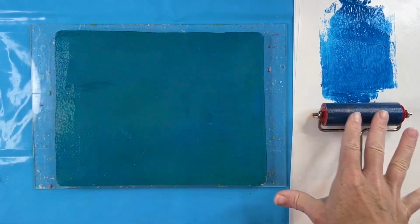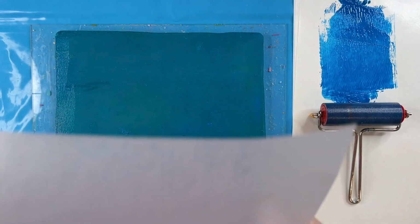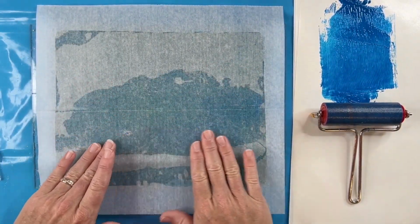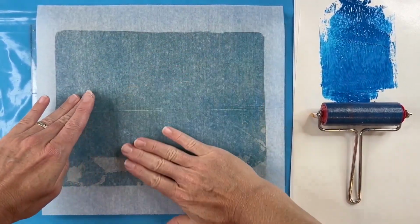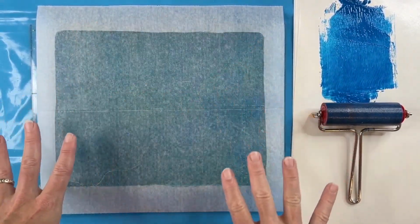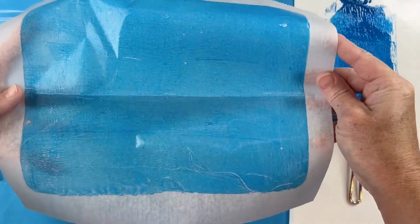So that's just inking up the gel plate, again, with that acrylic paint. Now let me give you an example. If I was just to put a piece of paper down, and this happens to be deli paper, and I press it down everywhere, I'm transferring that image. Because I just created that image using plain paints, I just get beautiful blue.